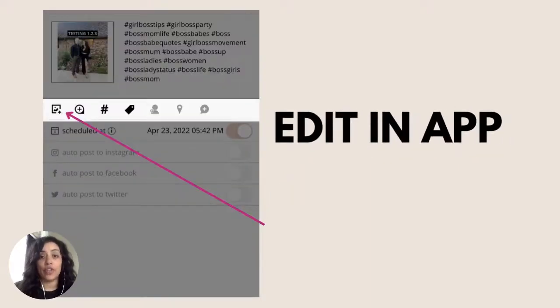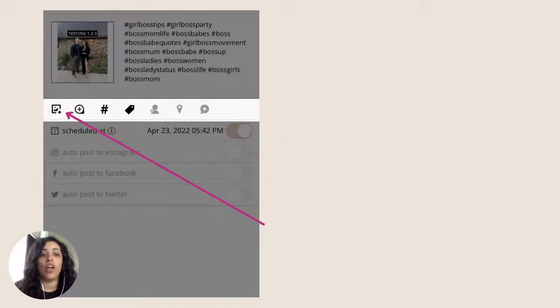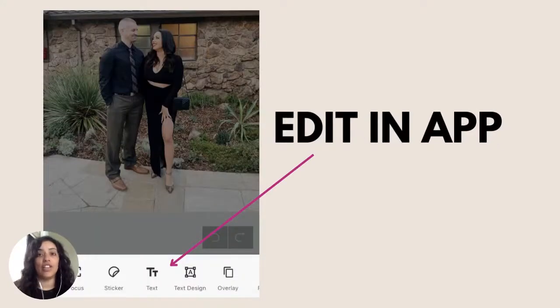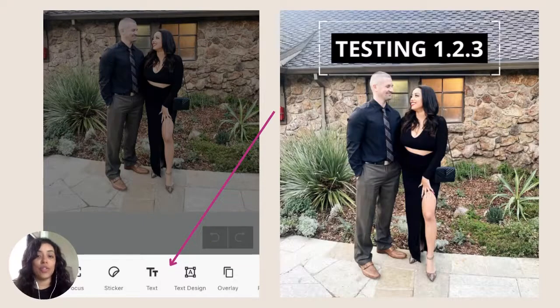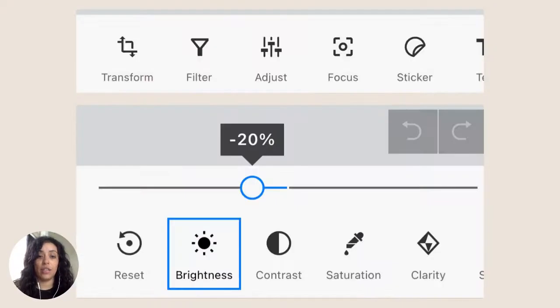You can actually edit the photo in the app, which is super cool. If you press on that, you can literally do whatever you need to do. For example, let's say I want to add a quick little post or a quote or something, do so with a background like I have right here, like a black background, or you can just have the pure text. Cool, you can even crop it, adjust the brightness, the contrast, all of the things in the Planoly app. This is actually pretty new. In 2017, none of this was here about Planoly.